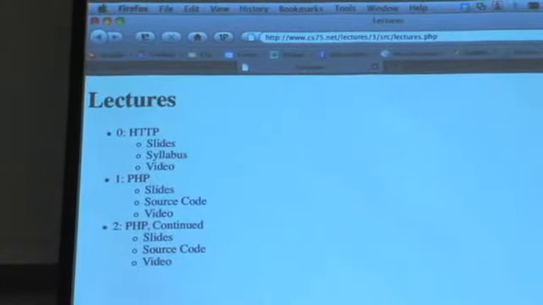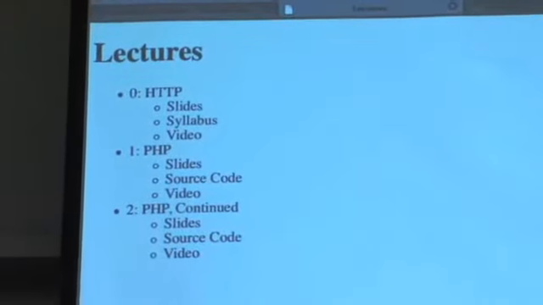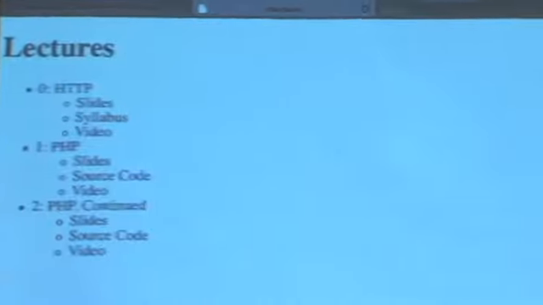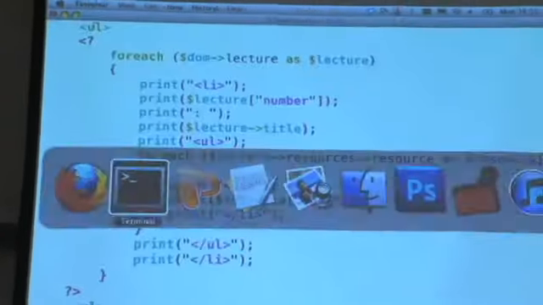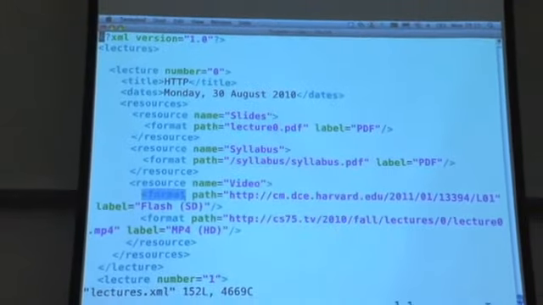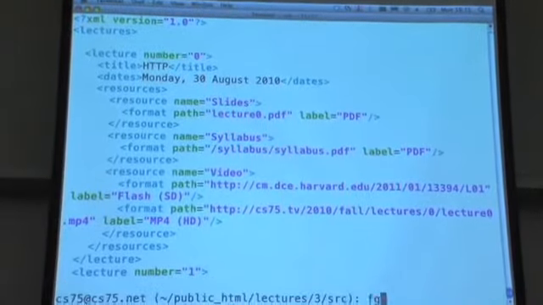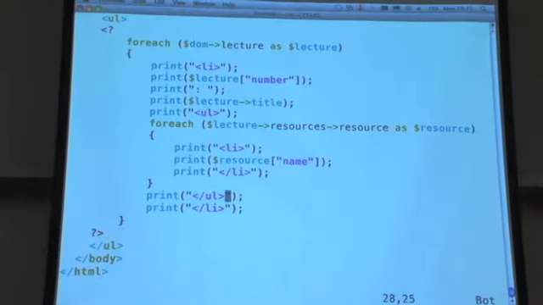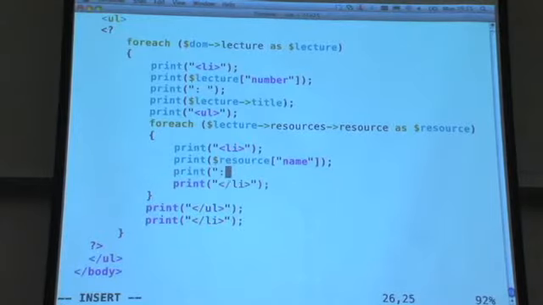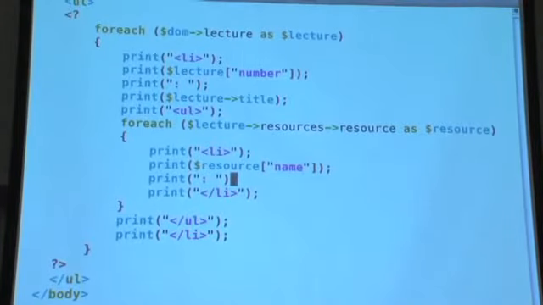Everything's nicely nested, but I'm missing what? What's that? Yeah, so I'm missing the actual data, those formats. All right, so let's see if I can do this. Let's take a quick look at the XML again. Looks like sometimes I have 2 formats, and other times I have 1 format. So let's just keep it simple. Let me go ahead and print out the resource name, followed by just a little colon to remind me where I'm going.